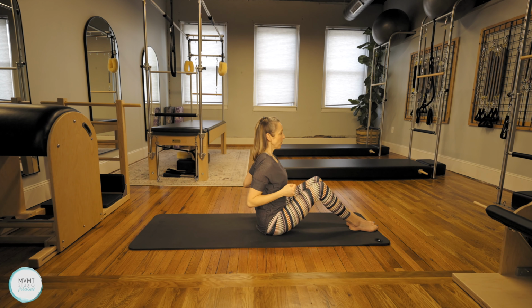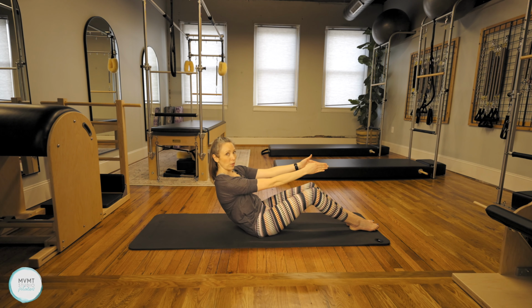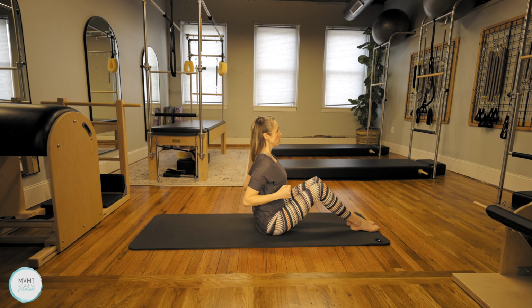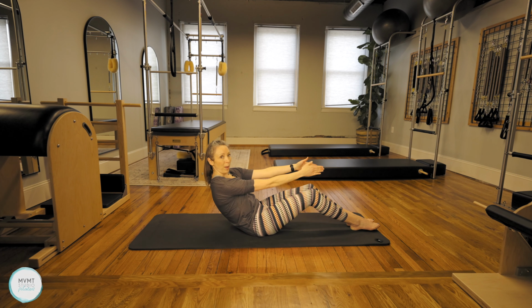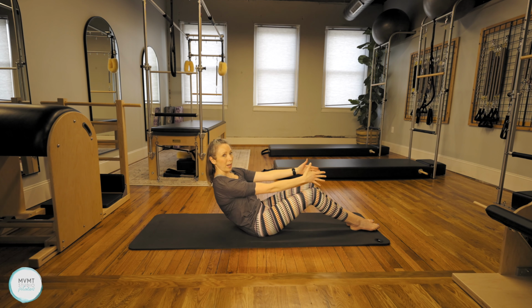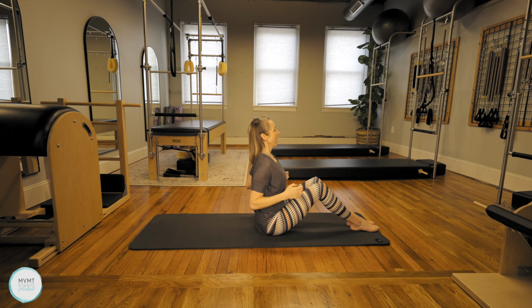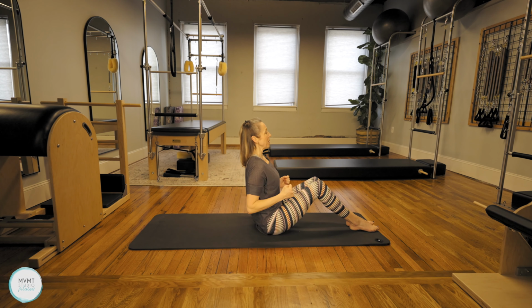Now on your exhale, you're going to send your arms forward as you roll back into a C curve just halfway. And then we inhale, sit tall, squeeze those shoulders back in together. And then we exhale, send the arms forward, scoop that belly back. Inhale, lift up nice and tall, squeeze. Good. Exhale, arms forward, bring it back. Good. Inhale, squeeze. And exhale, back. Good. Let's do 3 more.